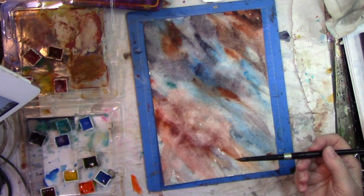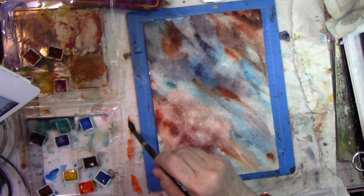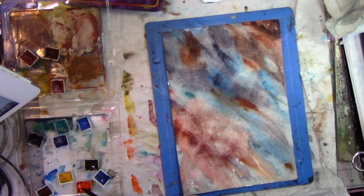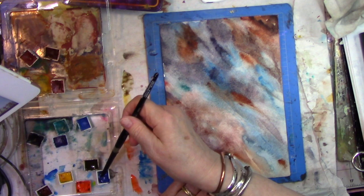Let's see what else I've got. That's going to be perfect. A little bit of that. A little bit of that. Oops. Whoops. Whoopsie daisy. And a little bit of that. And I'm going to start with a little bit of the blue. Because I want some more vibrant color.